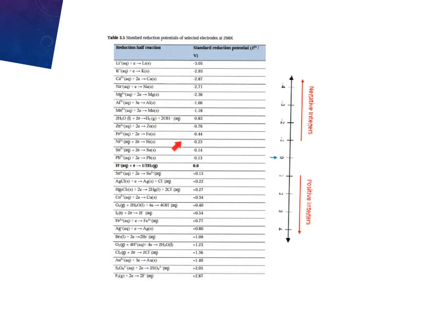It is becoming less negative. For example, for lead it is minus 0.13. For hydrogen it is 0, because it is the reference electrode, and it is slowly increasing. For example, for silver it is plus 0.22, and it keeps increasing, and at the bottom it becomes plus 2.87. This trend you should be able to remember: at the top more negative, becoming less negative, 0, less positive, and then more positive.